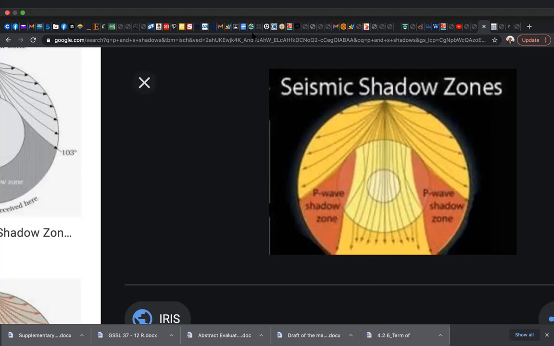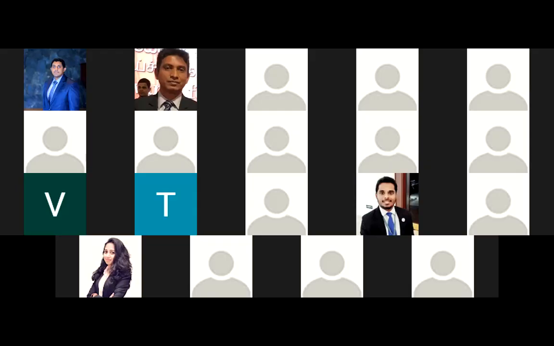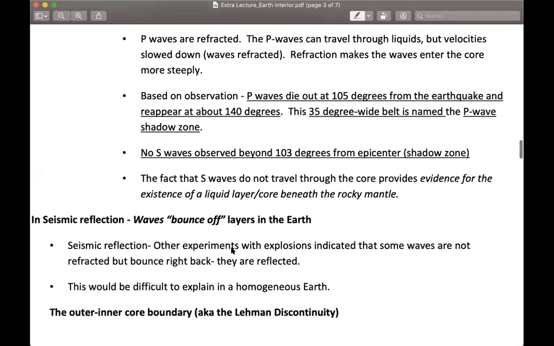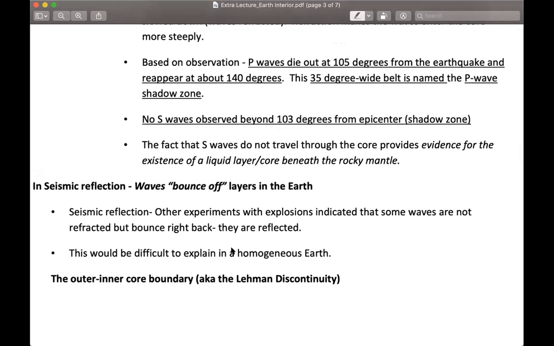For S waves there are also some shadow zones, but you know, the S waves cannot travel through this liquid region. Okay, because the outer core is liquid, so it is not possible. So this type of changes, or this type of variations, are recognized through these seismic wave behaviors. Okay, so this is how people have come to the conclusion that this seismic refraction and reflection has happened within the Earth's interior.